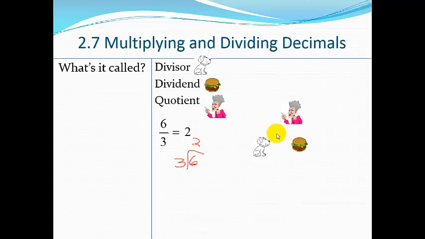So if I was to do the top dog in the house, this would be 6 divided by 3. 6 divided by 3 is 2. So we're going to identify what these numbers are. So let me set this up. Okay, so this would be your 6. 6 divided by 3. And this would be your 2. Okay, so here we go. 6 represents the dividend. Okay, this is your end goal. So you have this puppy. He wants to get in the house. And his end goal, so notice dividend, his end goal is to get inside the house.